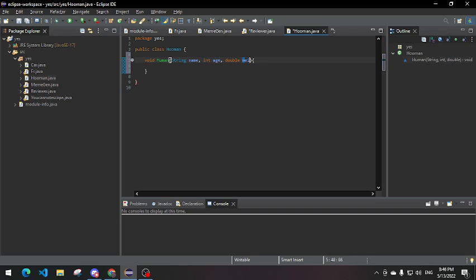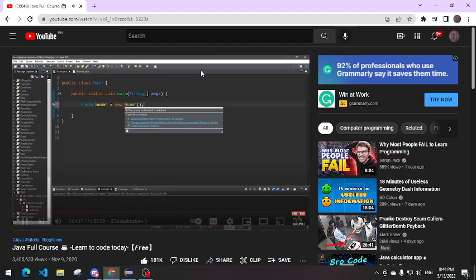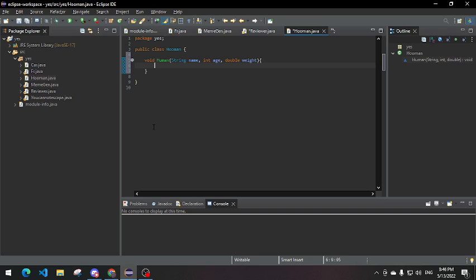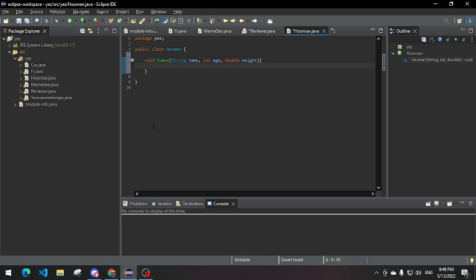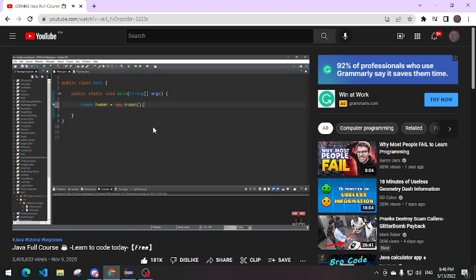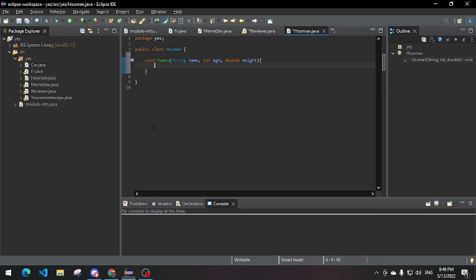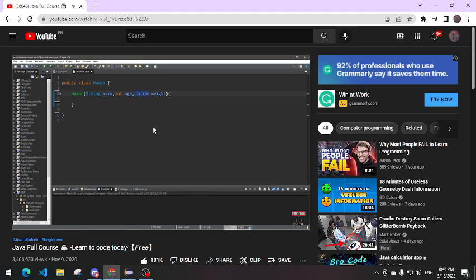That's because we do not have matching arguments to send our human. That's because we're saying that in order to construct a human, these are the parameters, these are the rules. In order for us to instantiate a human, to create a human object, we need to send our constructor a string, an integer, and a double value to serve as the name, the age, and the weight.